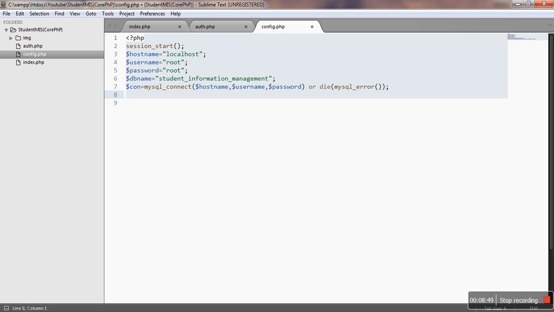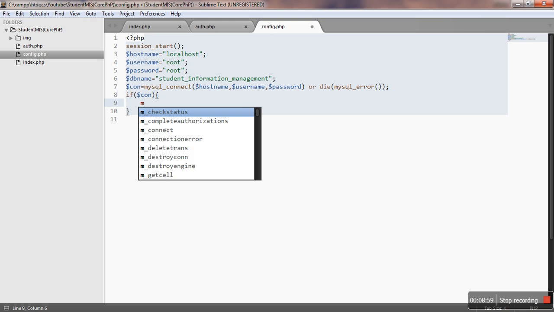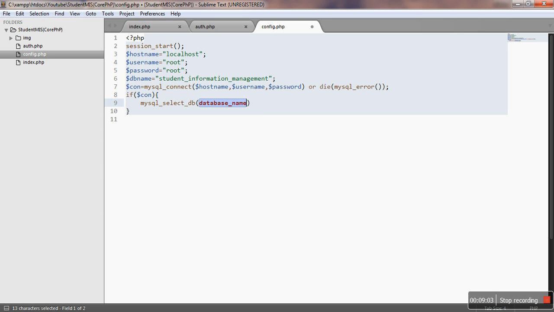So if you have successfully done with the connection, if $con, then you need to select the database. So you will be saying mysql_select_db, that takes the database name, that is DB name, right?